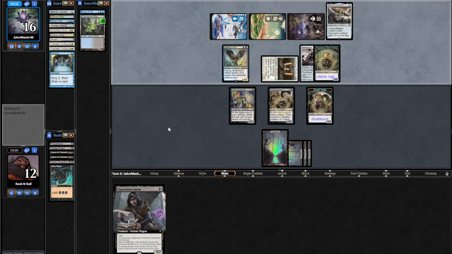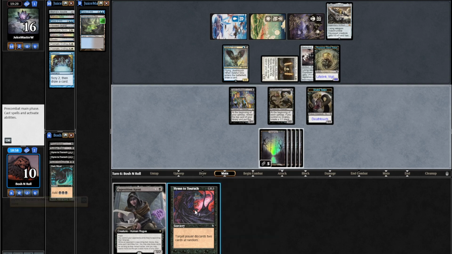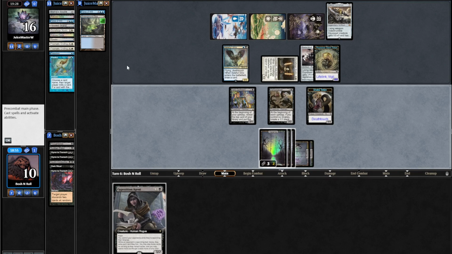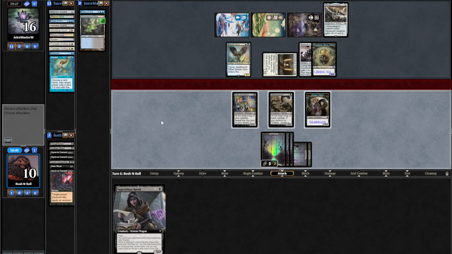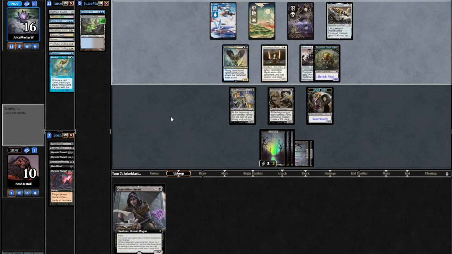There's the Skull. I could just die to my Bob this game. That's very possible, even likely to occur. Him to Turok. What did I hit? Predict. Guess I'm just passing the turn here. I'm sandbagging the Opvoyage, and I'm going to try to spike. I'll cast it in the end step if they don't do anything.